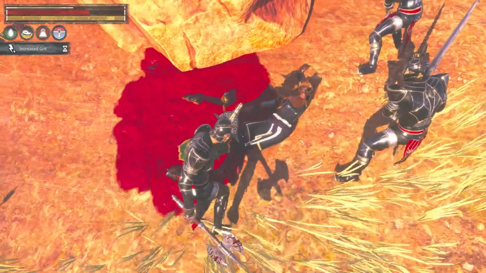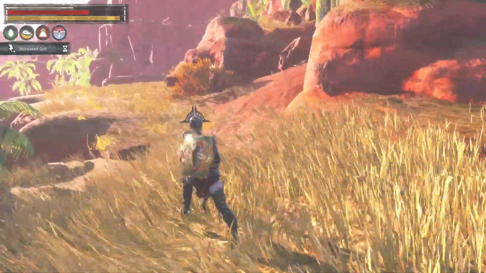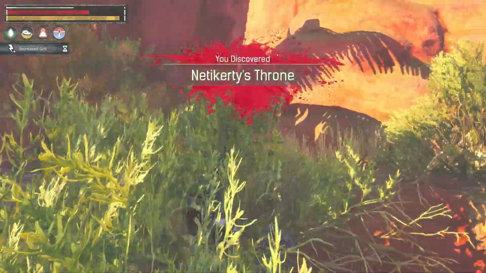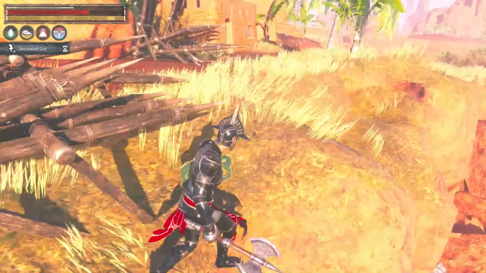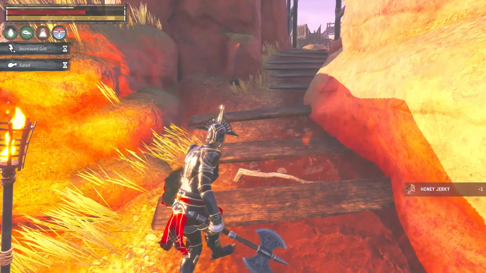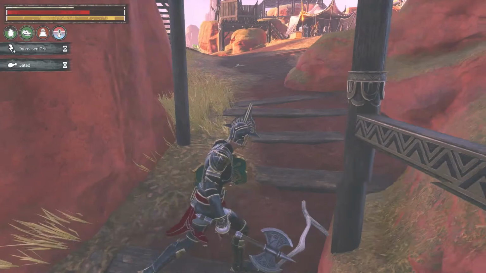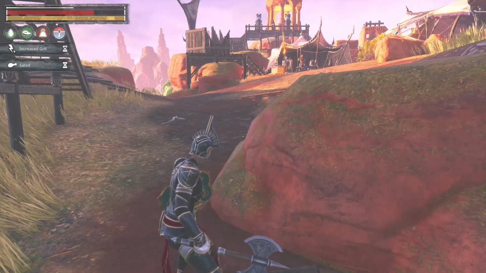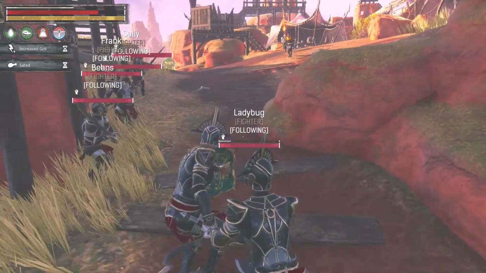There. All right. Do we want to go in the front gate? Sure we do. Although I don't think that's the front gate. Oh, Nekakirti's throne? Ooh, this sounds pretty ominous. Oh, look at this. Yeah, we could easily get overwhelmed here, I do believe. Yeah, here we go. I need a way out.